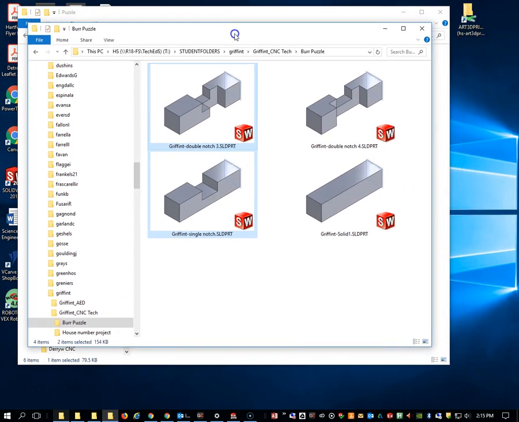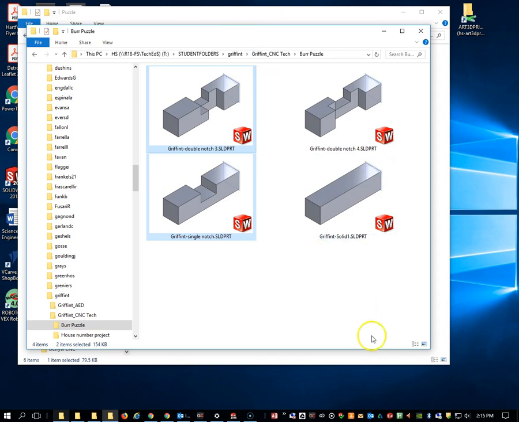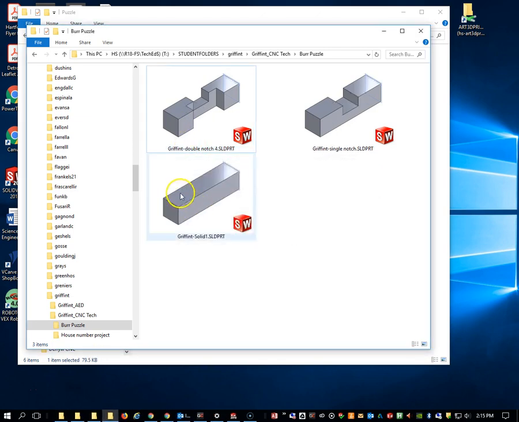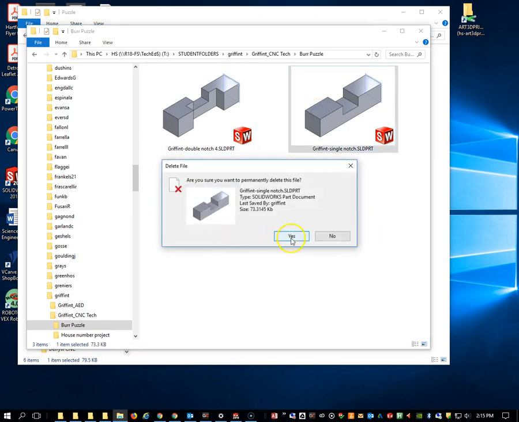This is what you did if you followed those two videos. You would have these parts drawn. It turns out that we do not need this part and we do not need this part. All right, so these two parts are the single notch and the double notch number 3, not number 4. We do need this one, we do need this one. We don't need these two. All right, so I'm just going to help my friend Tanner out by deleting the two that we don't need.